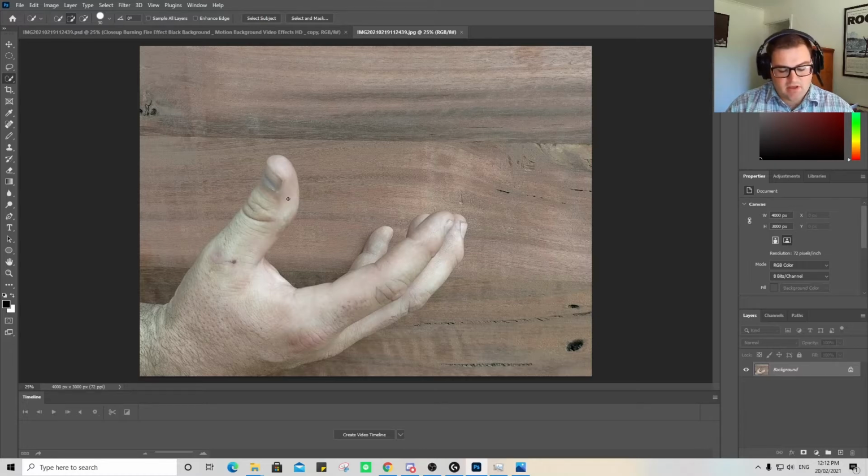If you hold Alt, it makes it change. So you can see, I'll make this a bit bigger. You can see the circle there, it's now gotten bigger. If I hold down Alt, it changes to a minus, and I can start getting rid of that. But it won't change unless you've got something there for it to take away.